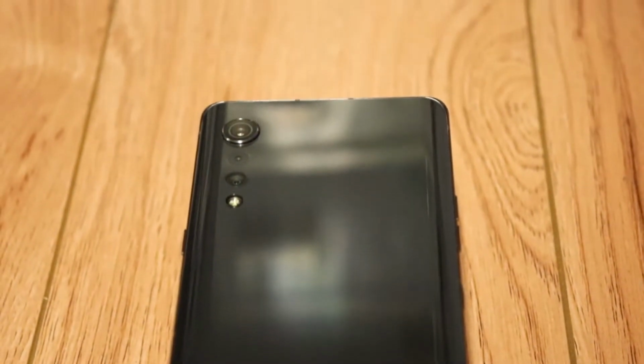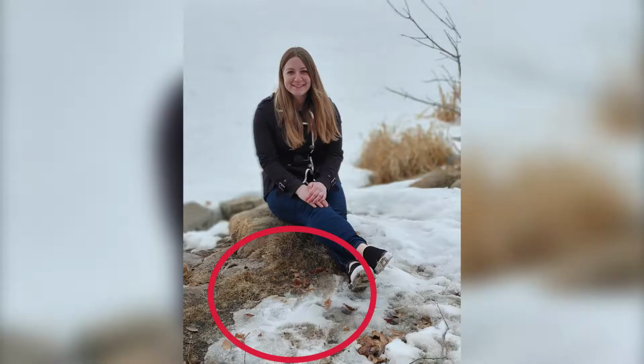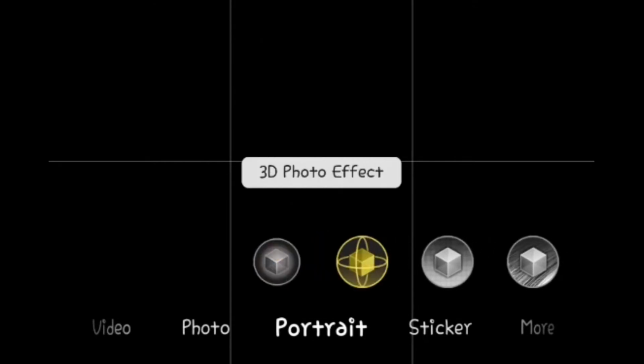The first thing we ended up doing was just the regular portrait mode. The one thing I kind of liked about this is that it had a good amount of depth of field, a good amount of blur in the background, but it had a little bit of issues figuring out the difference between the foreground and the subject. So there's a lot of the foreground that's still in focus, but I don't know if that was on me taking the picture or if that was on the phone, but it still looked good and turned out all right.